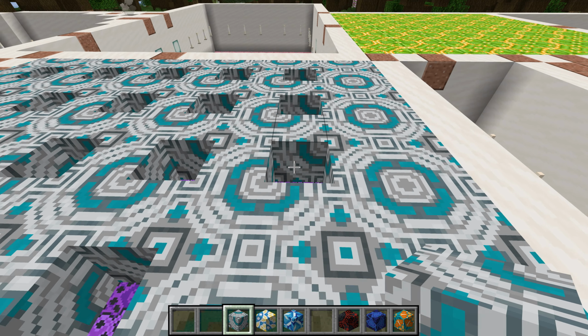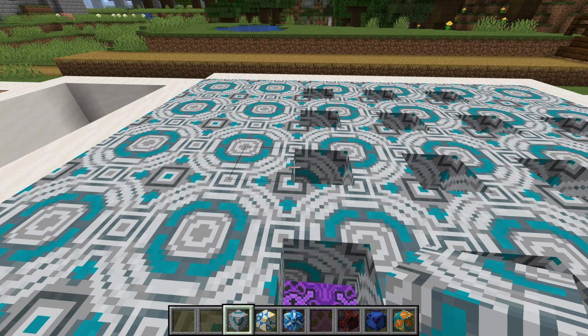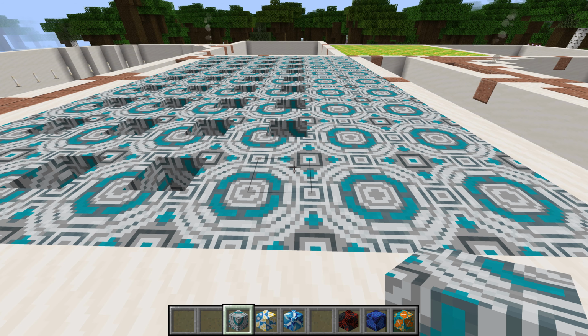Isn't that marvelous? I am very happy with that. I'm going to be using glazed terracotta more often now. Just as soon as my fingers stop falling.